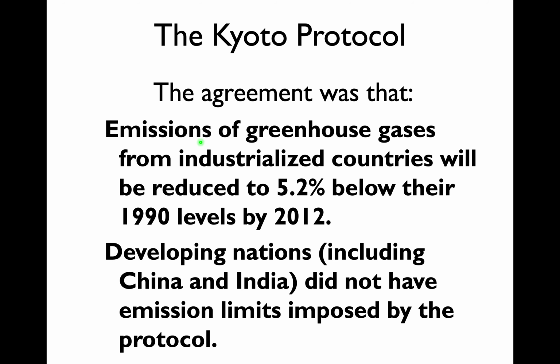So they said, okay, for industrialized countries, like the really big ones like America and the really modern countries, they wanted to reduce their greenhouse gases to 5.2% below the 1990 levels by 2012. So again, this is obviously passed. Importantly, though, developing nations, they considered China and India as developing nations back then, which is no longer something. No, they are powerhouses. So they didn't have any emission limits back then. So not in the Kyoto Protocol, at least.